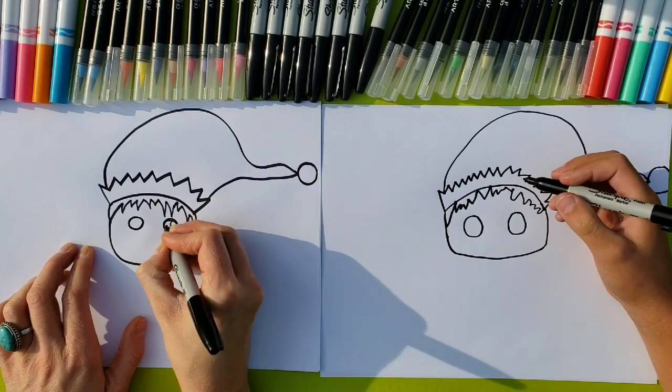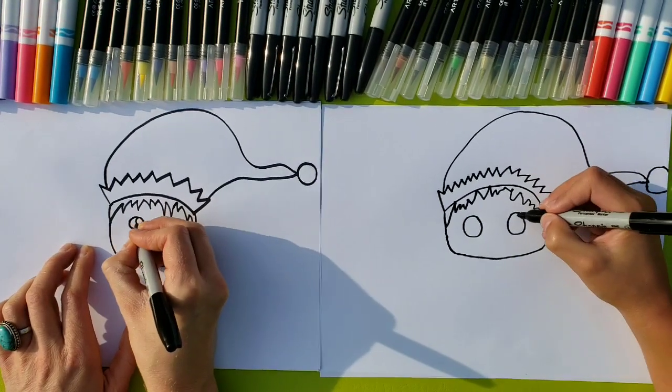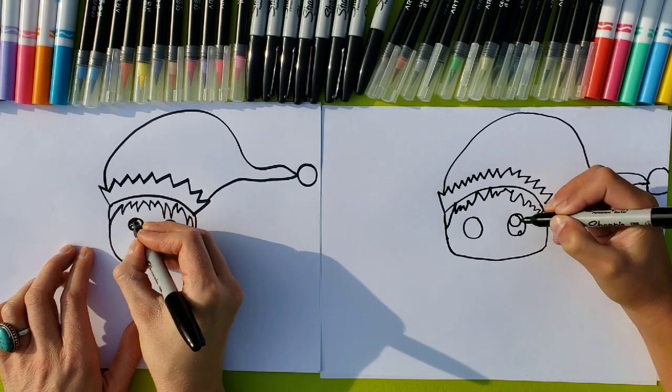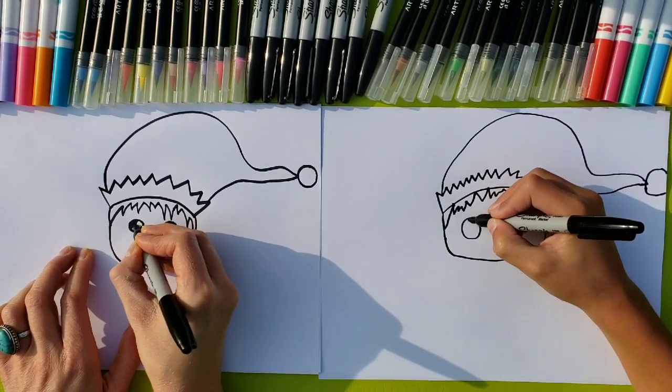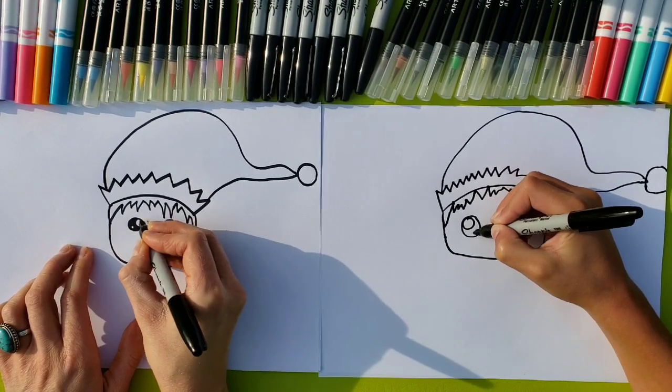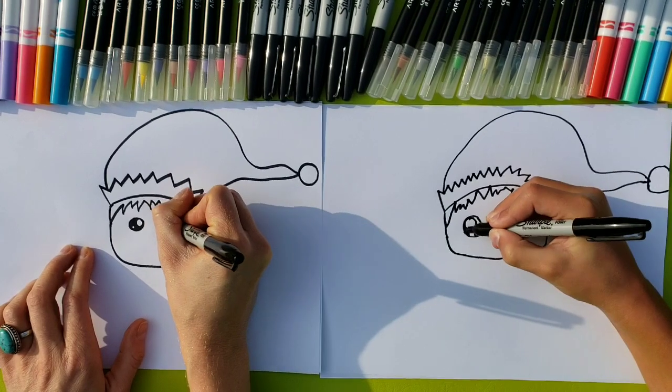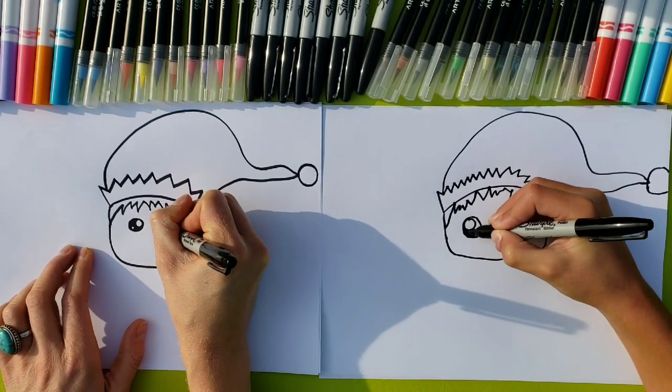And then we're going to make a circle and then a smaller circle inside of the big circle and then color in between the two small circles just like so. Do you understand? Yes. Good.